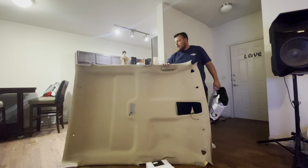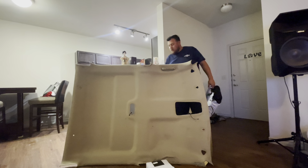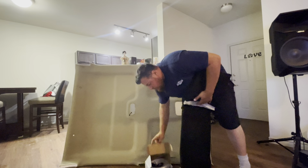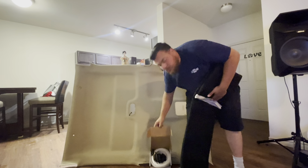I'm gonna start working on the headliner. I'm gonna take off the old headliner and then put some suede. I got some black suede right here for the headliner. Then I got the lights right here. I don't know if you guys can see this. The lights are right here. Fiber optic, 550 piece, by the way.